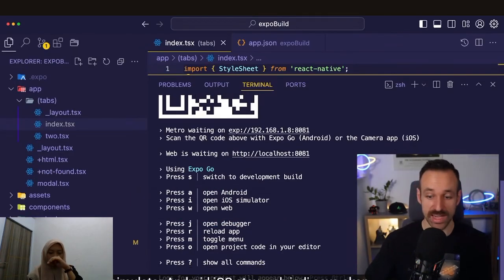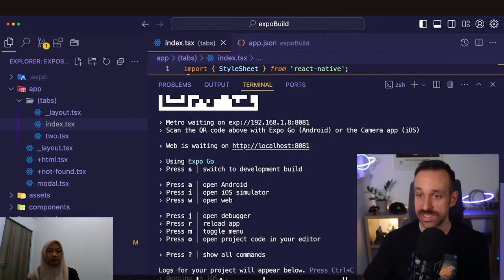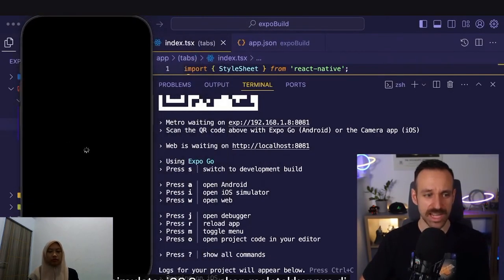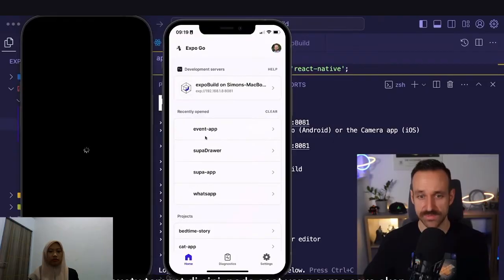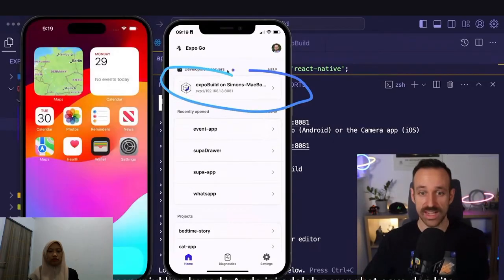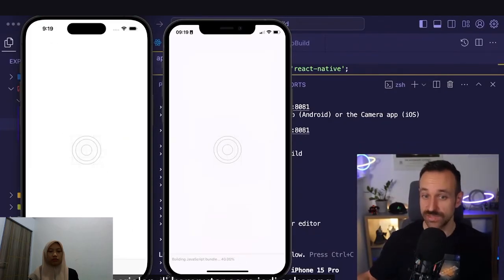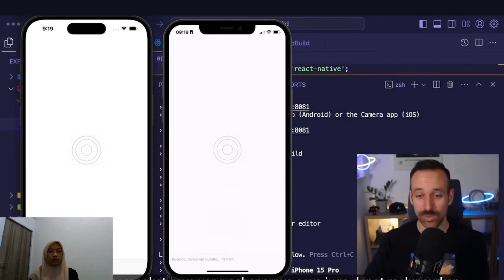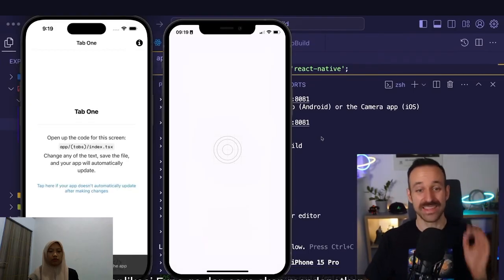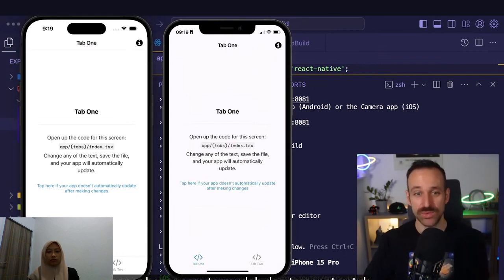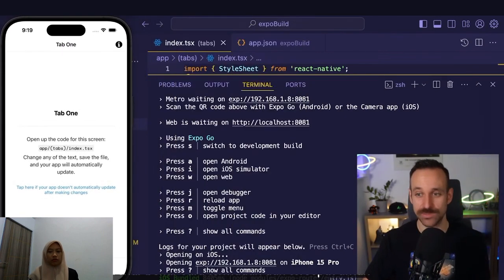So I will just go with I, which will bring up the iOS simulator. I'm gonna place it somewhere here. At the same time, I will show you this. This is my device, and we see right here I do have an Expo build running on my computer, so now on my actual device I can also launch the Expo Go application and I will get the preview of my application. So this is really the easiest, the fastest way to build your React Native application with Expo.